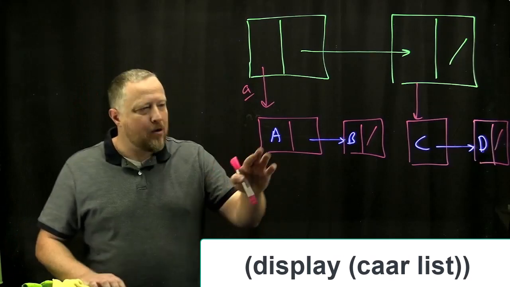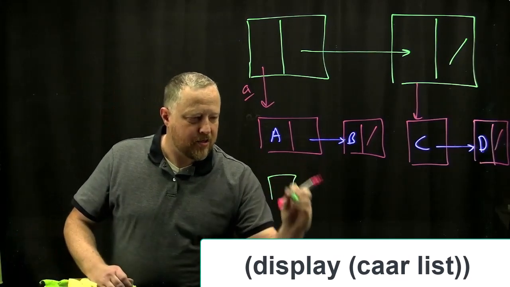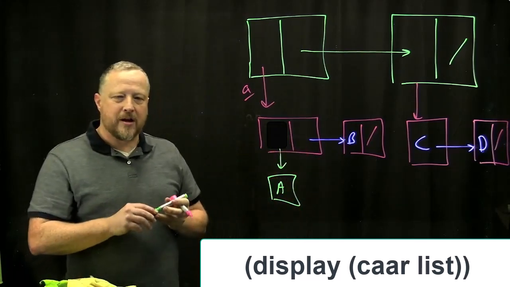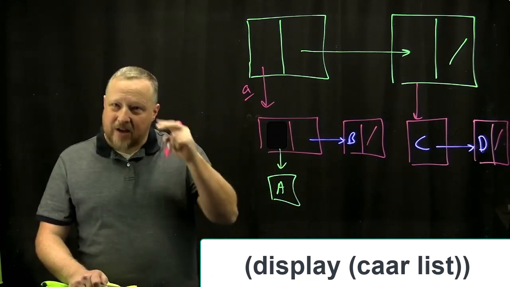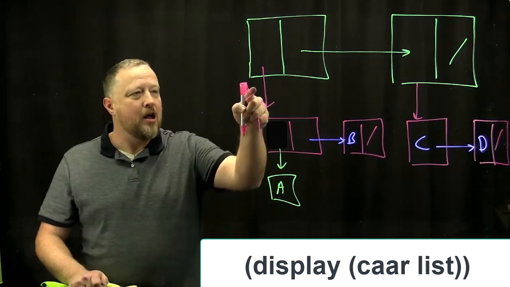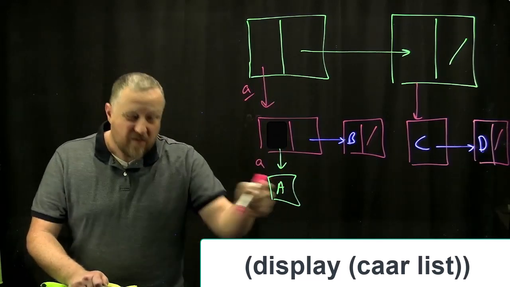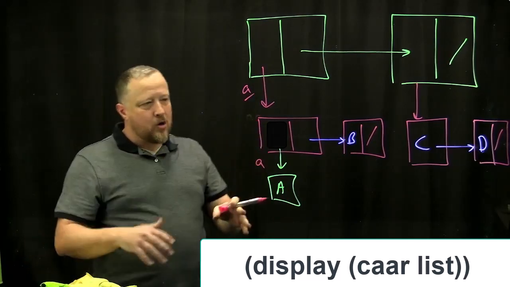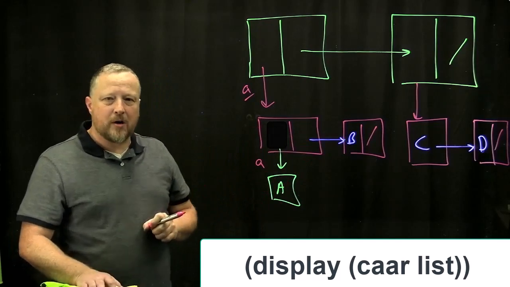So there's a lot of authors that do this, and I respect it. If they'll do this, they'll draw an A, and then they'll have an arrow come down to it. I get that, because in reality, the next one has C, two A's, and an R. A moves us down here, and another A moves us down here for our answer to get to A. So either way that you want to draw it, the way that I had it or the way that some other authors do it, it's totally up to you.